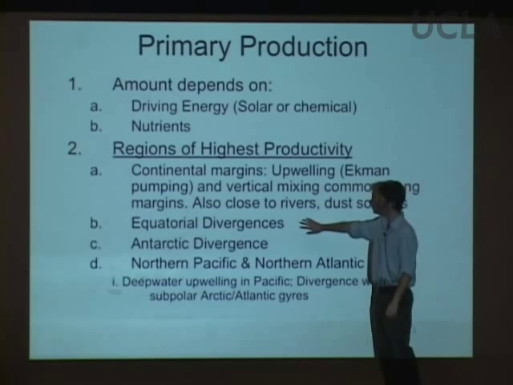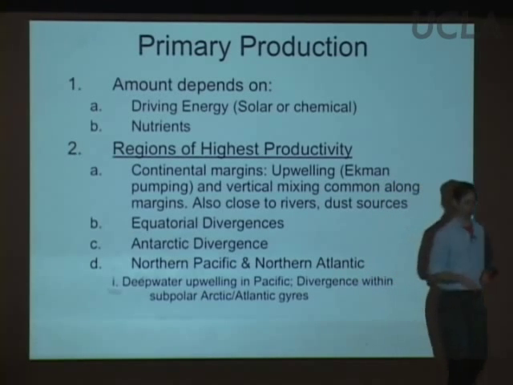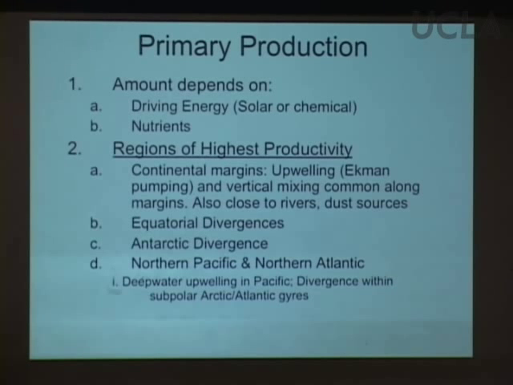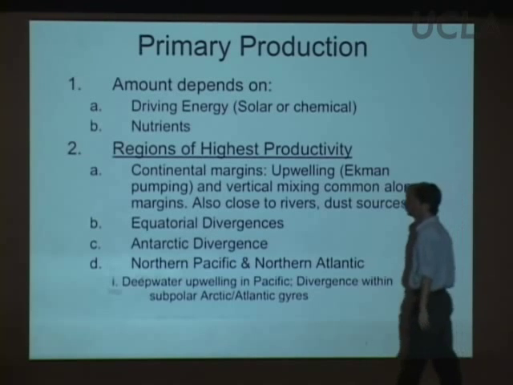Away from continental margins, places like the equator, where surface water is diverging because of the equatorial divergence, because of Coriolis acting on the two different sides of the equator, pulling up deep water that has nutrients in it because it's been sitting in the dark for a while, having organic material broken down by bacteria and respiring organisms releasing their nutrients back into the water. When that water comes back up into the sunlight, the nutrients are available to do photosynthesis, and so lots of photosynthesis tends to happen. And in fact, anywhere there's vertical mixing in the ocean.